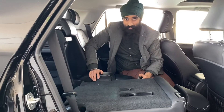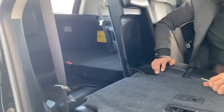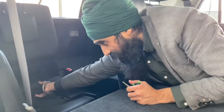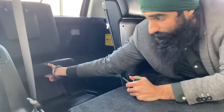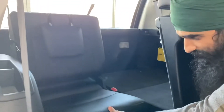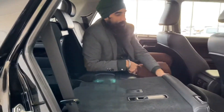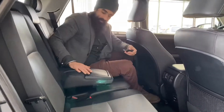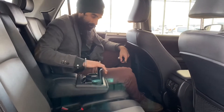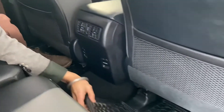Alright guys, welcome to the back here. I'm going to show you a little bit about the third row seating. The way that it's designed, you really don't ever have to have it up if you don't need a third row. But if you do ever put the seat up, you're going to wonder where the actual seat is — you go right here, pull this up and down and that's where you'd actually be sitting. This completely disguises itself when you fold it down. It's actually a really intelligent design — really good work by Toyota. You have a great armrest cup holder right here. You have two different charging ports, one on each side.